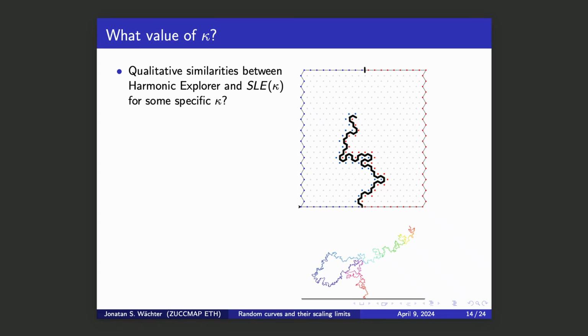And why do I care about the right part of the SLE curve? It's exactly to mimic this: for the Harmonic Explorer, you can see that the boundary arcs follow my Harmonic Explorer curve on its way. So I color the vertices close to the Harmonic Explorer curve. It's just to capture that qualitative similarity, that I also care about the right side of the SLE curve. And it's not obvious, but it turns out that this behaves very similarly, and that it's actually a good approximation, one or the other.